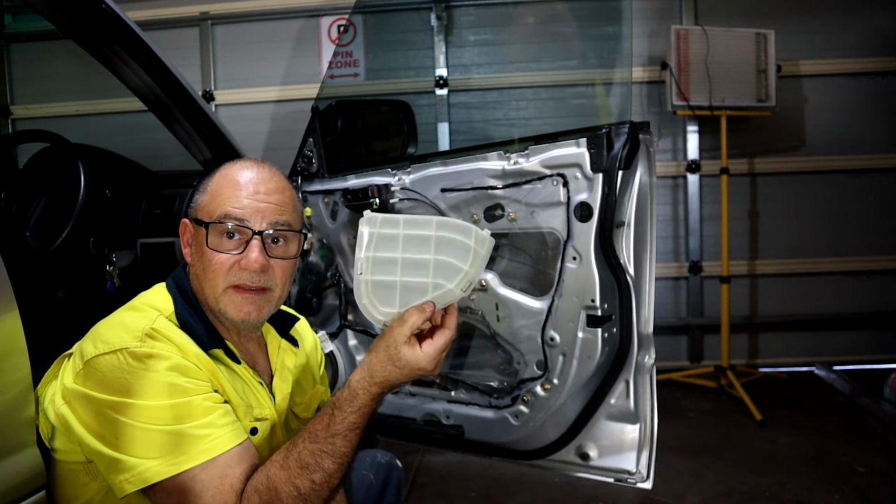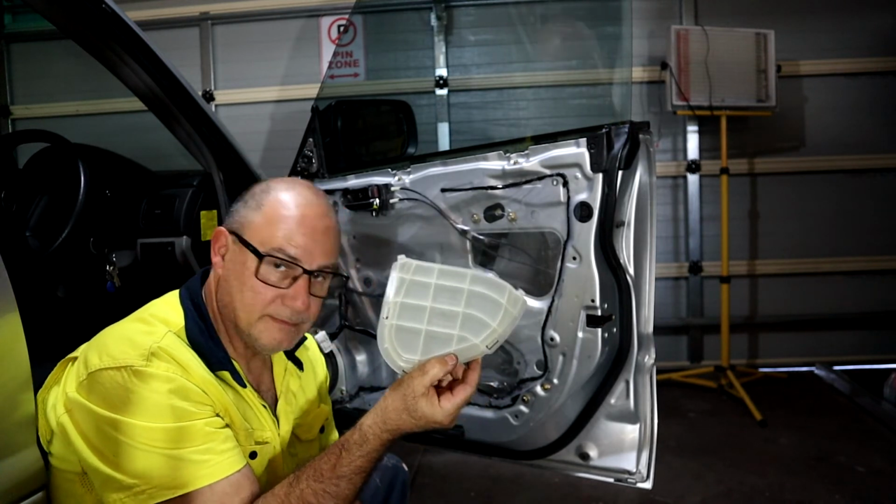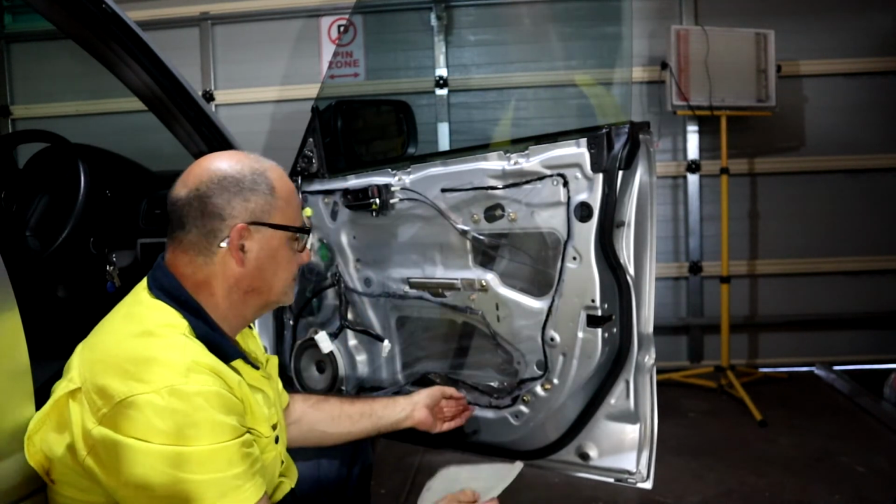Don't forget to put the plastic panel that you took out back. I forgot.